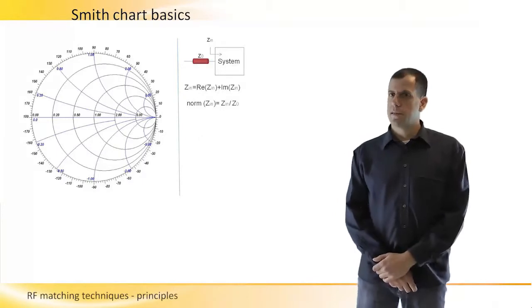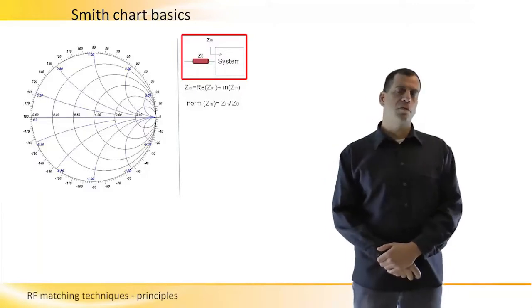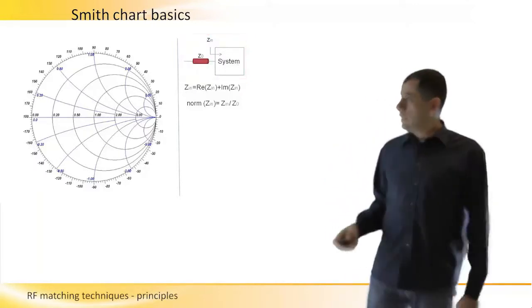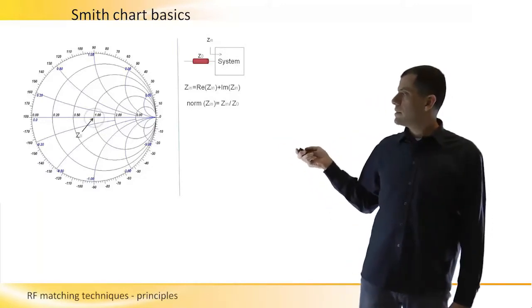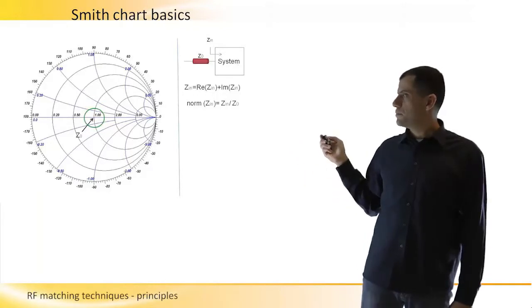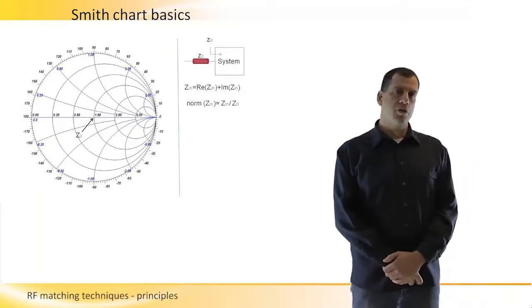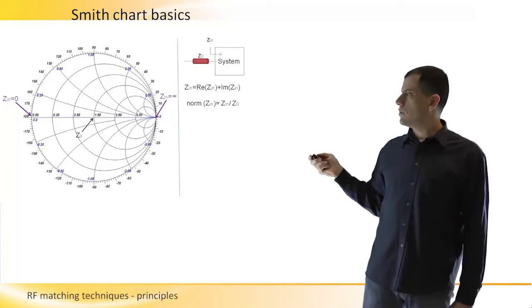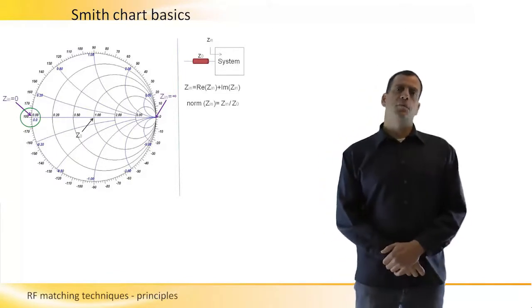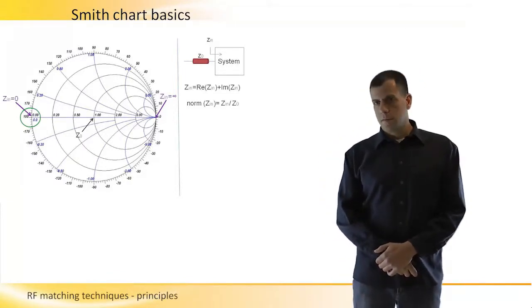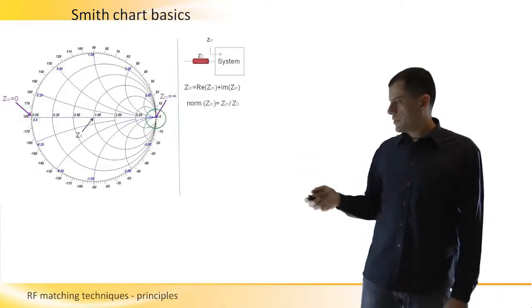Okay, so let's now start by looking at the general case of a system that is connected to a transmission line with a characteristic impedance of Z0. When we look at the Smith chart, the Z0 impedance is the center point of the Smith chart, like is presented here. In case the system is a shunt, then we would measure zero impedance. The zero impedance is located on the left side of the Smith chart here. The infinite impedance, as if we had an open circuit for our system, is located on the right side of the Smith chart.